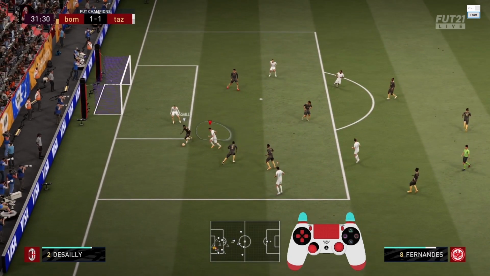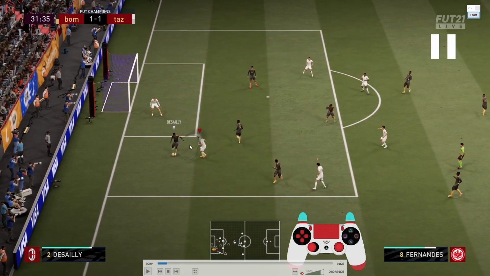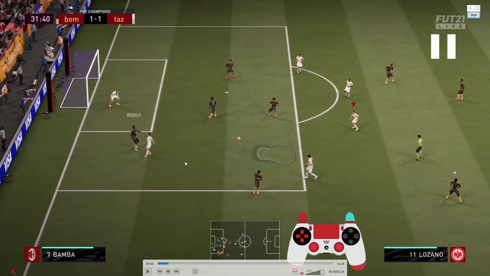I'm losing the ball. Now my opponent has the ball in the center, and I think this was quite interesting, I was focusing on my player. Most of the time in these kinds of situations I'm going to focus on my opponent and try to understand what he is doing. But because I just lost the ball, I try to assess where my player is and how realistic it is that I can actually challenge the opponent who is in ball possession. You see that I'm now shifting my vision to the opponent, and as you can see here, the vision is not 100% accurate. I'm most likely looking at the ball in this moment, and my opponent plays the ball away.